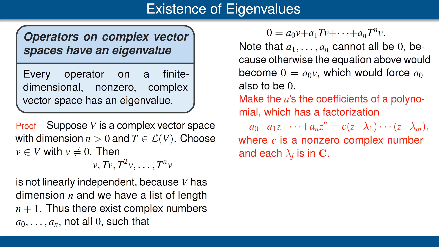Now make the a's the coefficients of a polynomial. In other words, consider the polynomial a0 plus a1z plus up to plus an z to the n. By the fundamental theorem of algebra, we can factor this polynomial as some constant c times z minus lambda 1 up to z minus lambda m, where c is a non-zero complex number, and each of the lambda j's is in C. Let's look at this carefully. c is a non-zero number, because if c were zero, that would imply that all the a's are zero, which we know is not the case. Note, however, that it is possible that the coefficient a sub n, that's the coefficient of z to the n, is zero, thus the left-hand side might actually have degree less than n. In other words, we do not necessarily have that m equals n here.